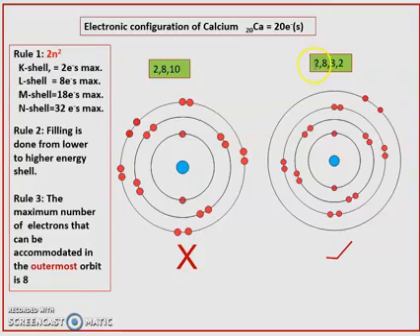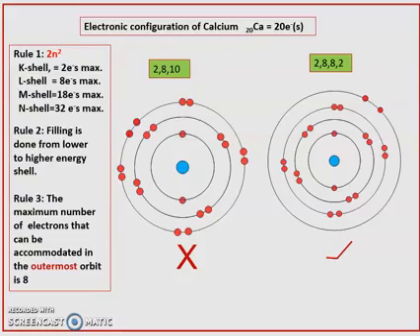Therefore, what we do is the first shell takes 2, the second shell takes 8, normally, as it should be. The third shell now, since it has more than 8, we put 8 there because we cannot put 10 in the outermost shell. We now put 8, then take the remaining 2 to the outermost shell, okay? Since this is 2, it still obeys rule 3, because rule 3 says a maximum of 8, that means it can take less than, but it cannot take more than 8. That is why this one is wrong, but this is right. So the electronic configuration of calcium is 2, 8, 8, 2. I hope you understand.